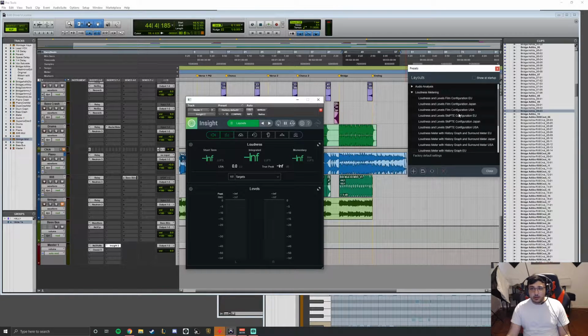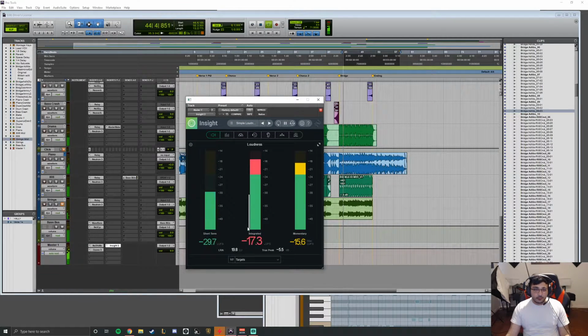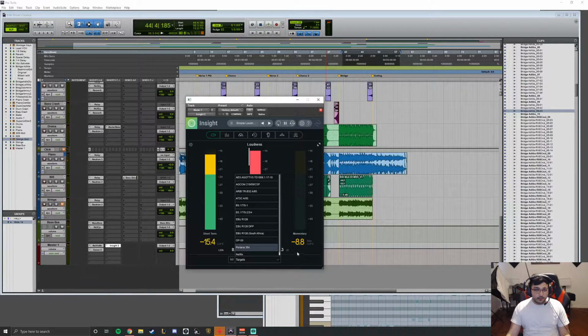So if you just want to check your loudness meters, you can check it. If I were to play this track right here, you can set a target if you want, right?